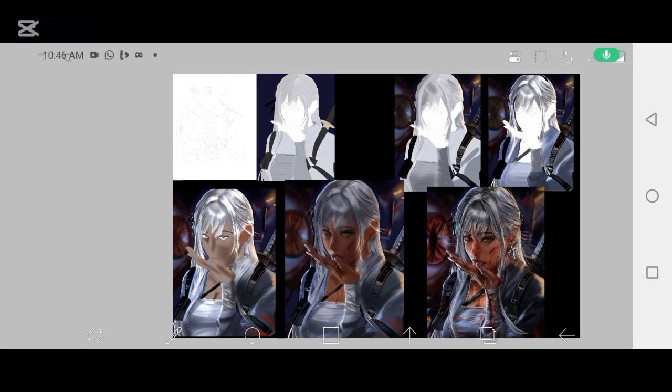This is the second piece for this set, and this one I actually wanted to be much more of a portrait.